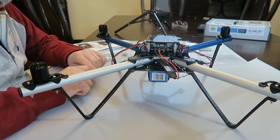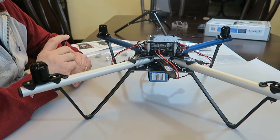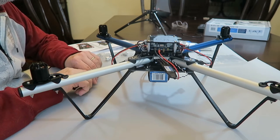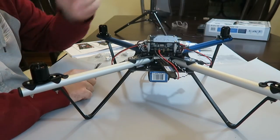Well, I tried the EEPROM one the first time. I read the directions, tried it. It gave me an error message, and then I tried the RAM, and it worked fine. So I just assumed it was something bad in the instruction or something, so I just ignored it and went on.